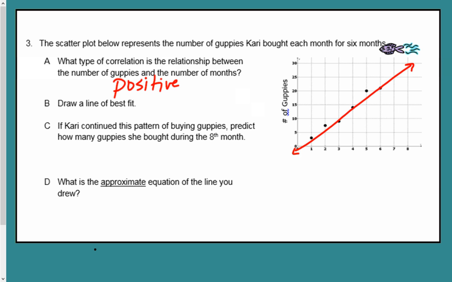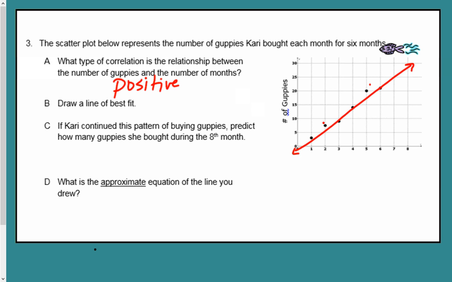You'll notice that I skipped a couple. I didn't hit this one, I didn't hit this one. It's impossible to do so without playing connect the dots, right? So that's okay that I missed a couple. You're just wanting to hit as many as possible, and if you can't hit them all, go through the middle of them. Really, I probably could have done a better job to have a couple points above the line and a couple points below. So this probably could have been shifted up a little bit, but it'll work.